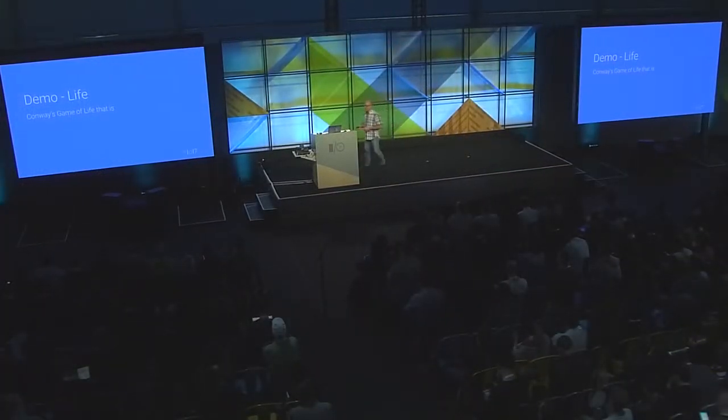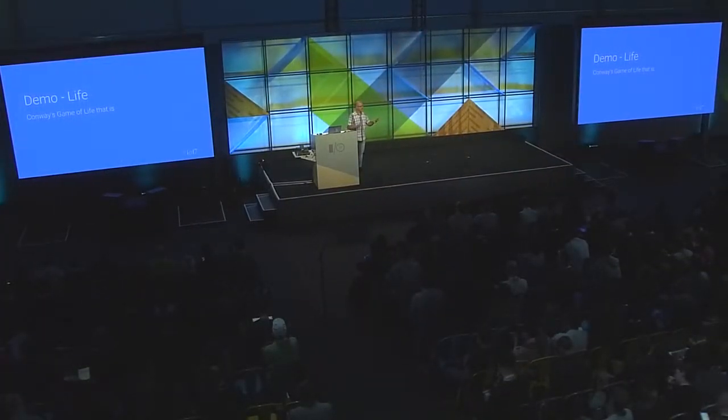OK, so I'm going to just do a couple of brief demos. I'm going to start with 101. This is the game. Conway's Game of Life is one of these classic games. And what's cool about it is it's one of the first things you learn in computer science. But the reason I wanted to show it to you is because I had a good friend of mine, an engineer called Sam, who decided he'd try and make it as small as possible as a WebAssembly module to prove something. So he compiled this without the standard C library, without memory allocation, and the WebAssembly module is 2 kilobytes. So I'll just switch over to my laptop here and I'll show you it running.